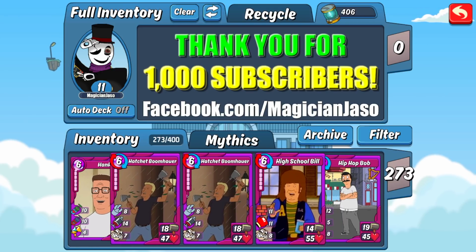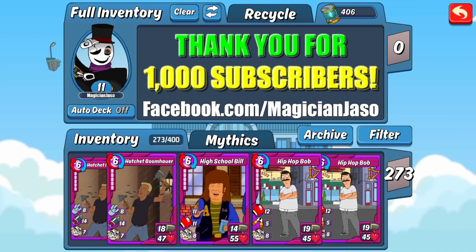I have 2 maxed out Hatchet Boomhowers here. Pretty good during armed. Outside of that though, kind of just sits in the inventory. Stats are way too low to really use him otherwise, so he just kind of sits there. High School Bill, I got my quad fuse from last time Educated was around. Once again, this one is really good on defense.